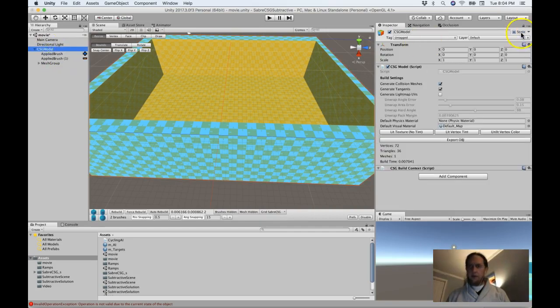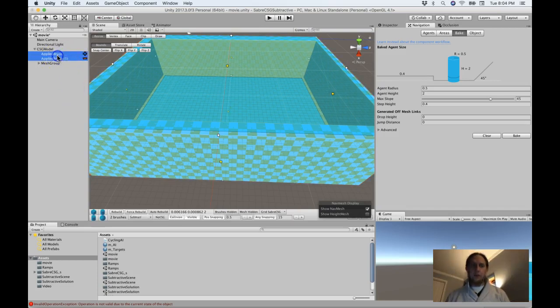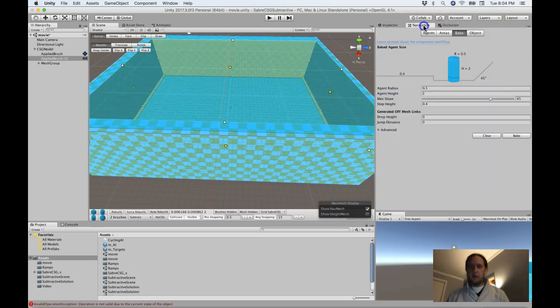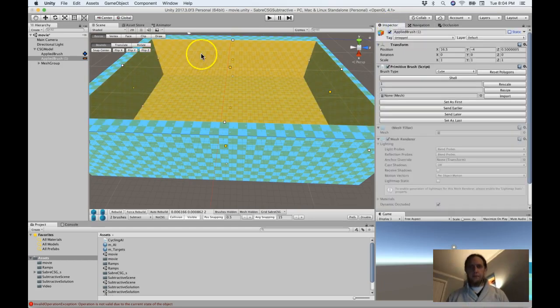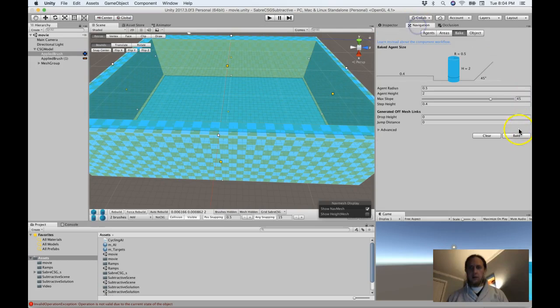because this has worked for me. What if I did yes, change children? Does that work? Bake. No. Now what it did, you can see that there's a nav mesh on the bottom and on the top. But that's not what we want either. So what if we make the subtractive model non-static? Bake. Didn't do anything different. And what if we make this one non-static? Save, rebuild, navigation, bake. That's better.